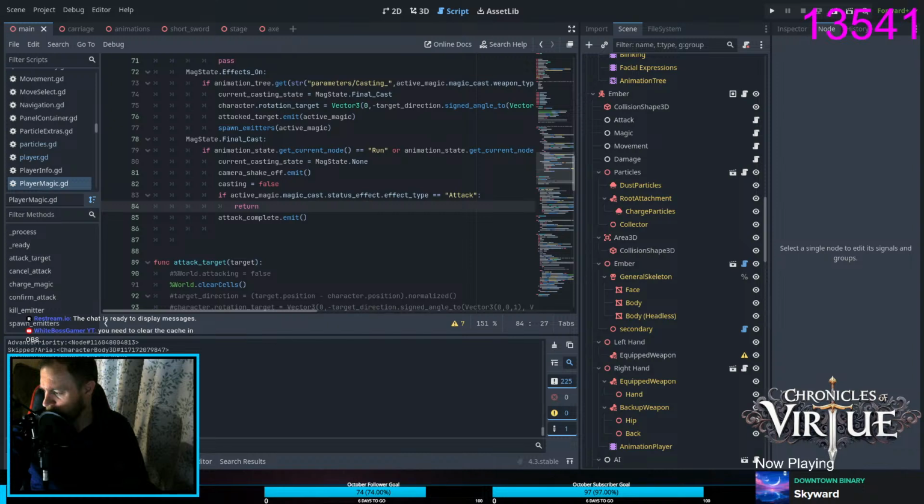Let's see. Where do I navigate to? Going to my app data. Let's see if I can find OBS. Where is the app data for OBS? Program files, OBS Studio.